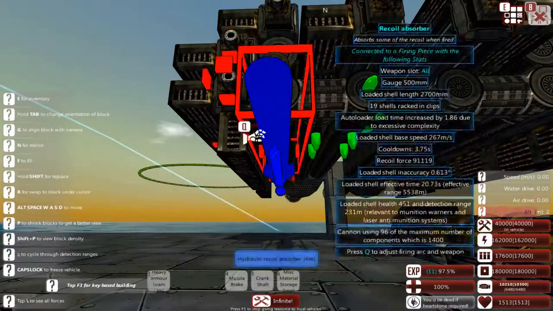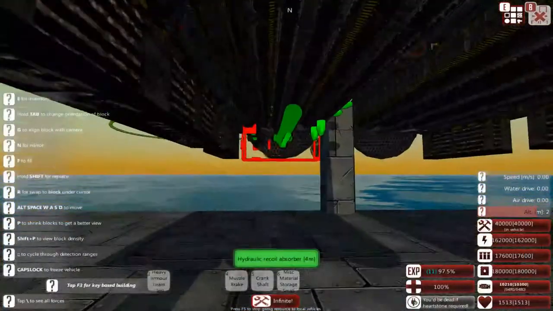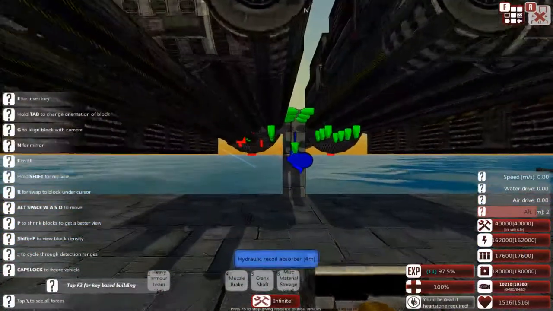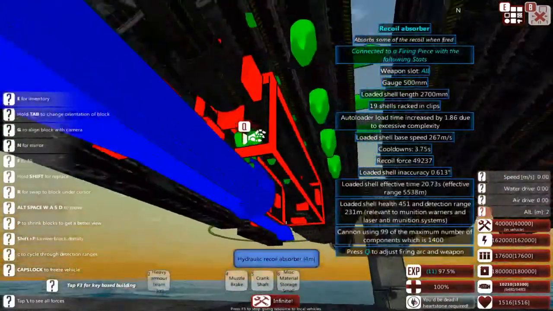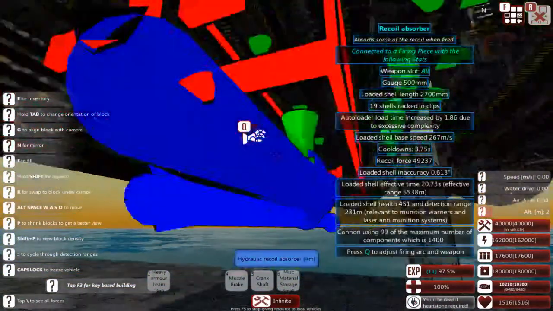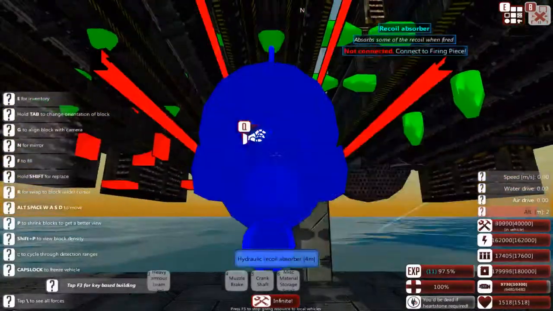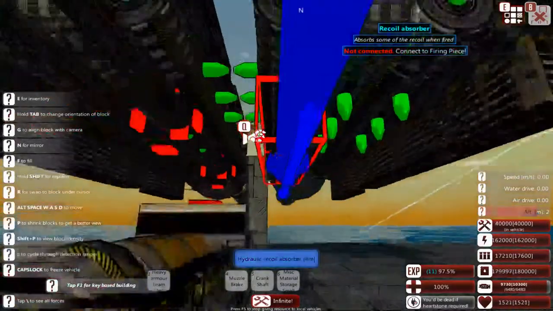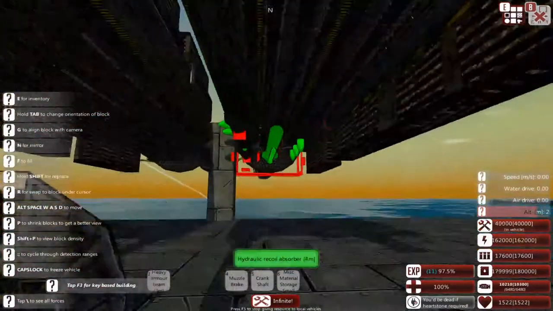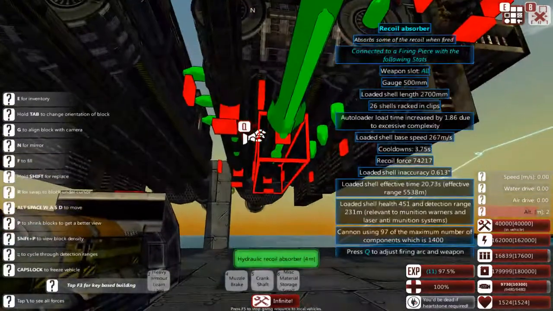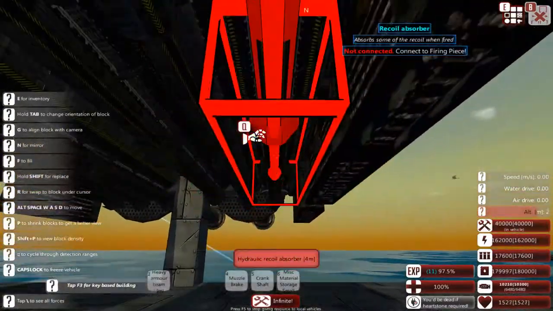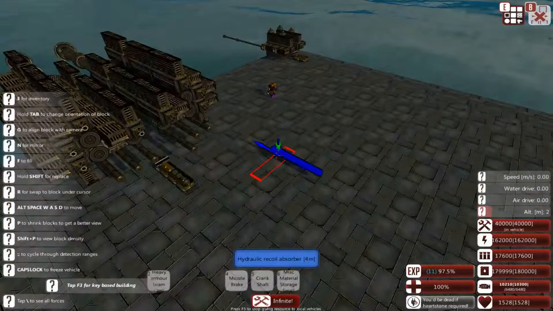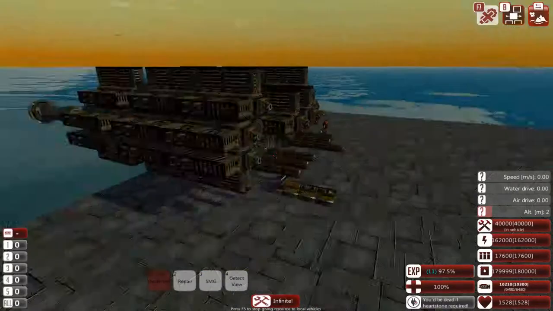They're hydraulic recoil absorbers. You just put them under, and they have to connect to any of these parts like coolers, gauge increasers, basic things like that. And this gun's really good for it because it can have so many of them on there without taking up much space. I wasn't going to use this spare space for anything else, really. I could have added more ammo slots, but I didn't, because I knew I was going to need some of these. And that is uneven, but that's okay.